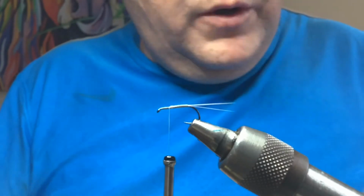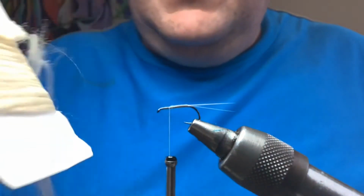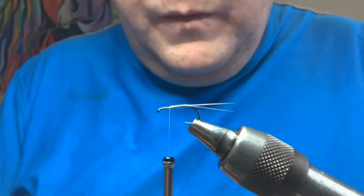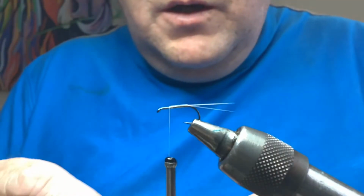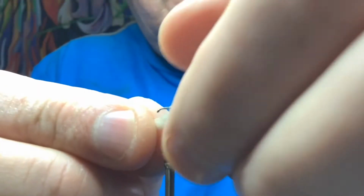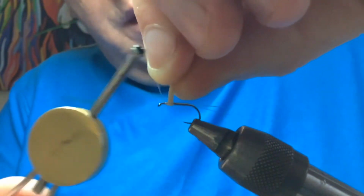Now I use polyarn. You get different types. Okay, there's this one here, I think this is for niche, polypropylene yarn. You get different colours. This is for hairline. So find what suits you, okay? I like this kind of off-white cream. I think that's a great colour. You can see it for miles. Cut yourself a bit, and then I split it in 2, because it's quite thick, okay? So split it in 2, cut yourself a section, because what I'm going to do is fold the wing up like this. So holding it there, pinch it, and then bring your thread turns around.